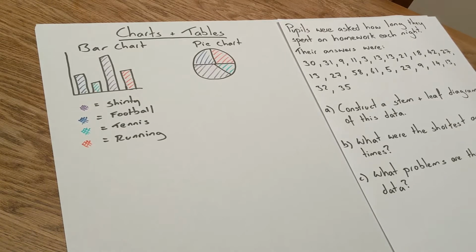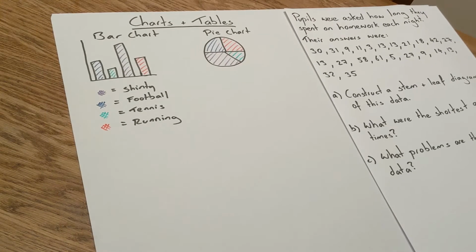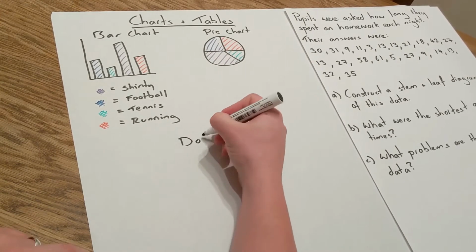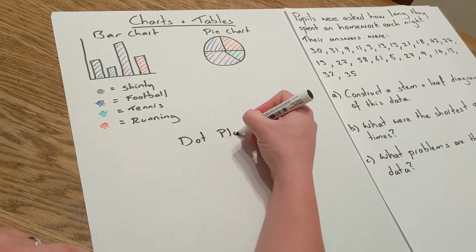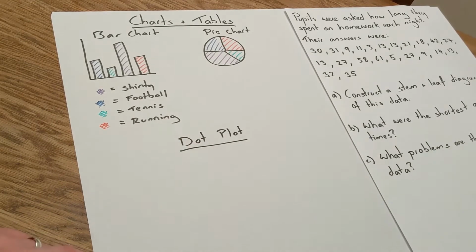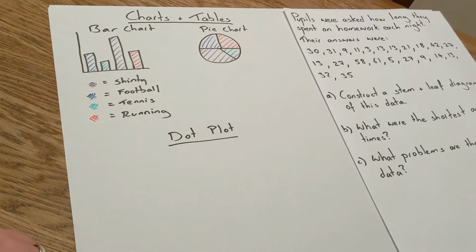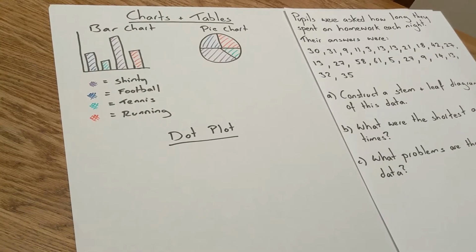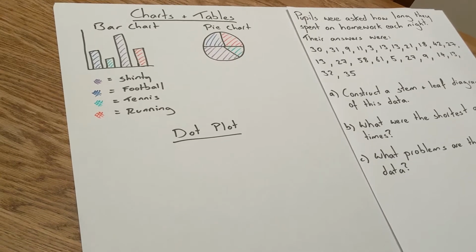If you've got a lot of different options, say 10, 15, 20 different options for something, bar charts and pie charts are going to get quite messy. And you need to be thinking of something else. And that's what we'll go on to later. What we are going to start this little lesson with, though, is something called a dot plot. We're not going to spend very long on this because, to be honest, a dot plot is just very, very similar to a bar chart. It's just another way of representing that information.